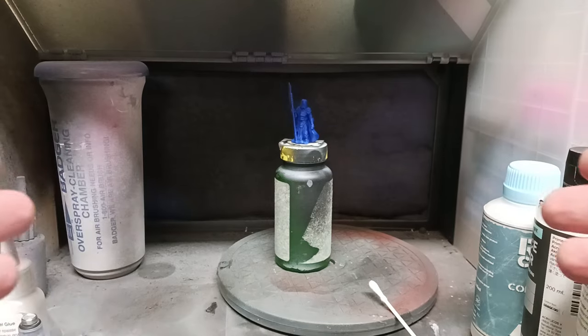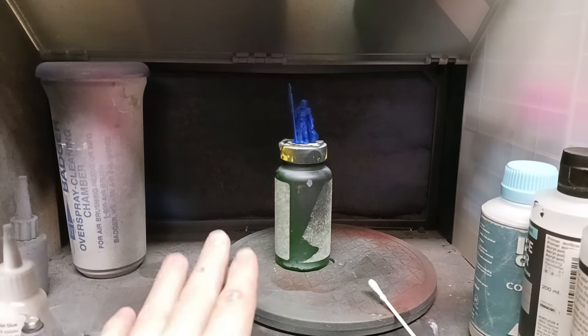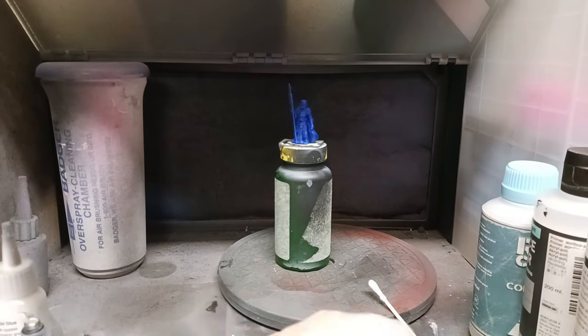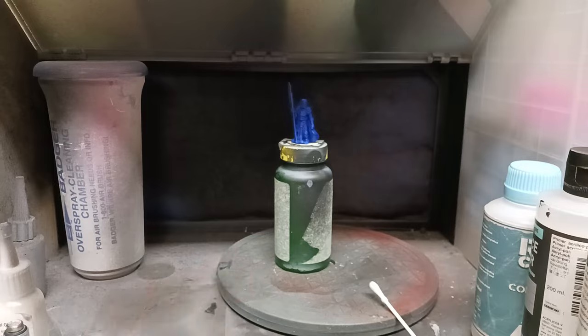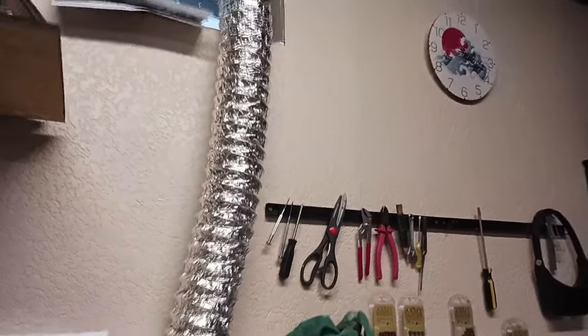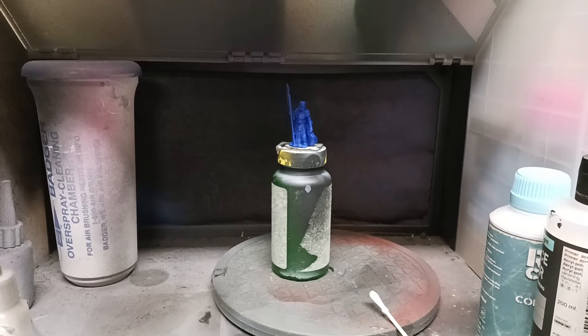And finally, there's the spray booth. This is something you should get when you have an intermediate level of spray knowledge and you use your airbrush constantly. These are not cheap — they're very expensive. Someone thankfully bought this for me as a gift. Generally yes, they're very pricey. As you can see, I have mine vented out of a window because it's in an enclosed space. The reason you want to keep these vented out of a window is very simple — you're spraying paint. Since I spray a lot of lacquer products for plamo and various other modeling jobs, that makes it easier for both my health and safety and the health and safety of my animals and the other people in the house.